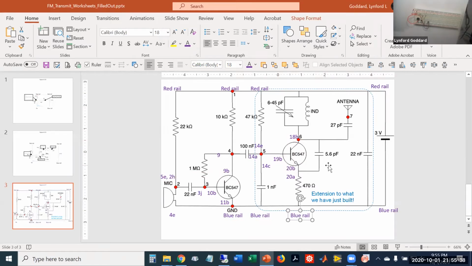So this 5.6 picofarad capacitor, I need to go from 18 to 20. So let me take out the capacitor. And I can just put it between 18 and 20.